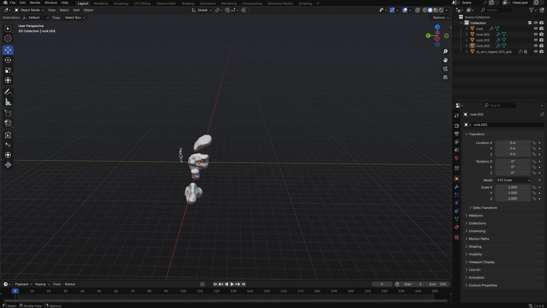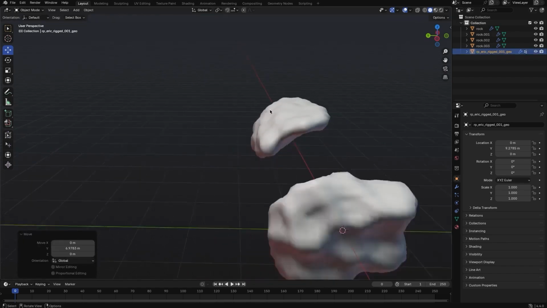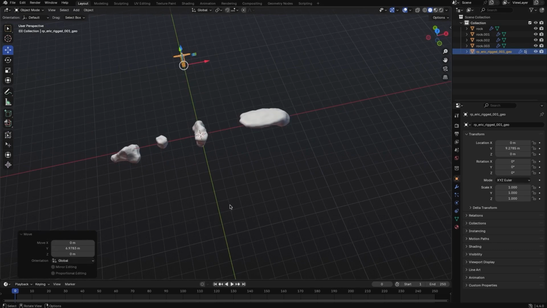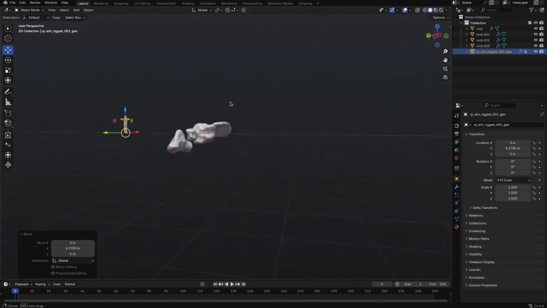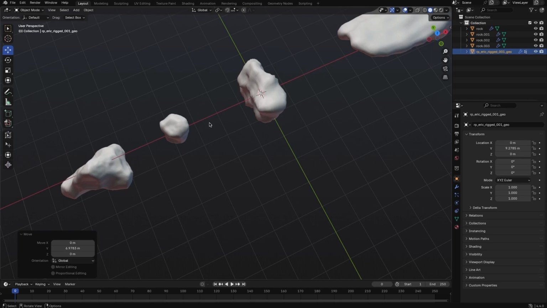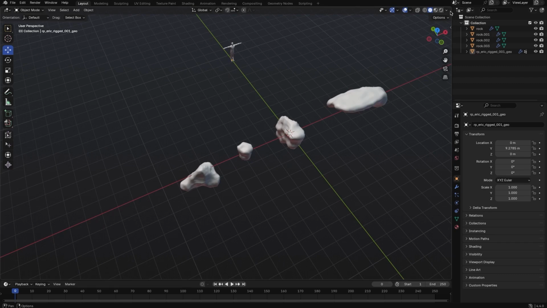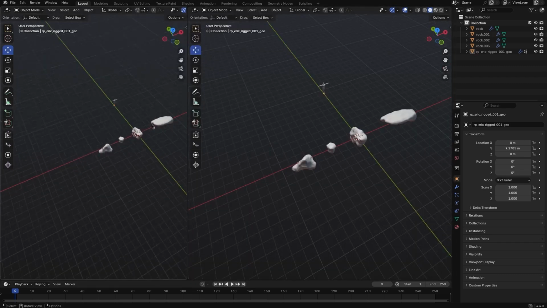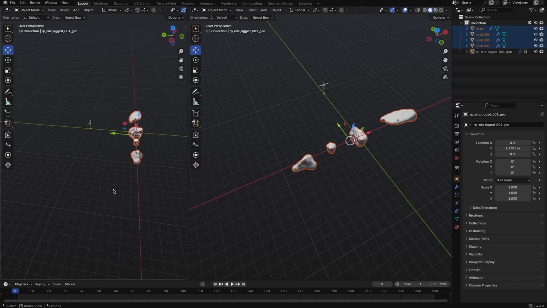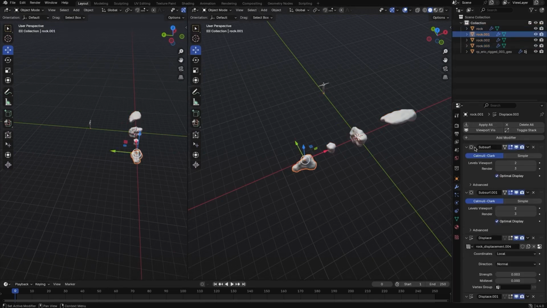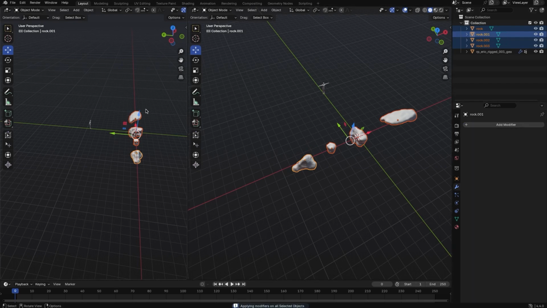Now what we're going to do is unwrap these, because unwrapping is a very good procedure that we could use to add detail. Later we will apply that height map that we generated in Substance Designer and try to add a primitive detail pass so that we could go and try to sculpt onto. First we are going to generate a UV for them. These are already meshes that are created procedurally, so I'm going to apply all so that they convert to a regular mesh.